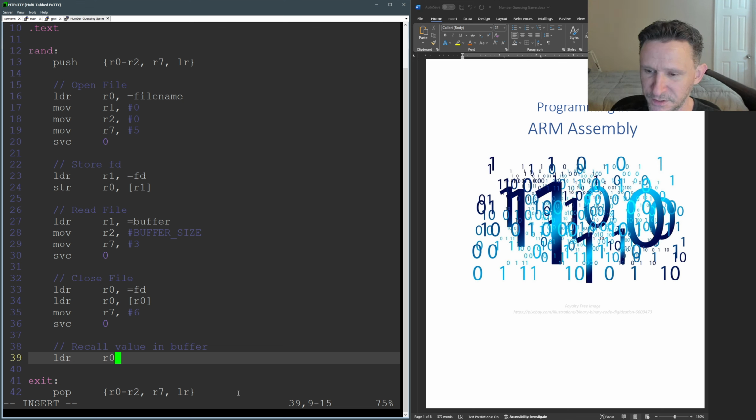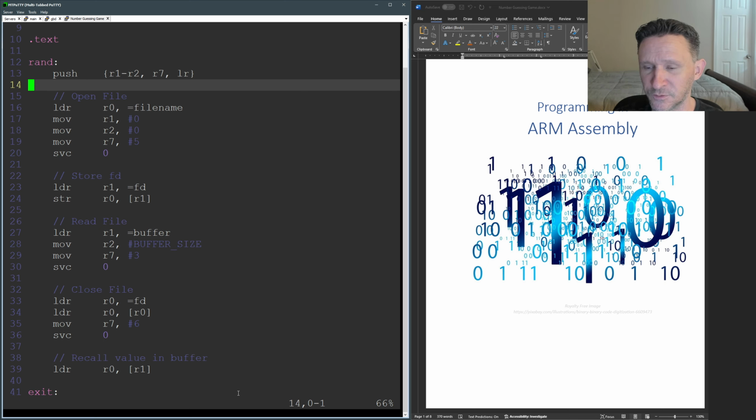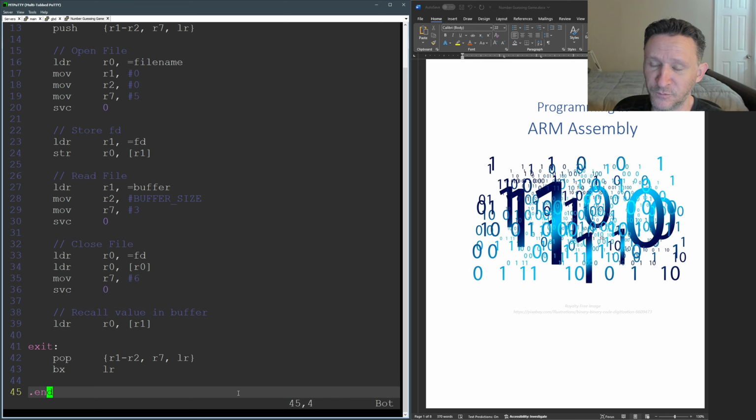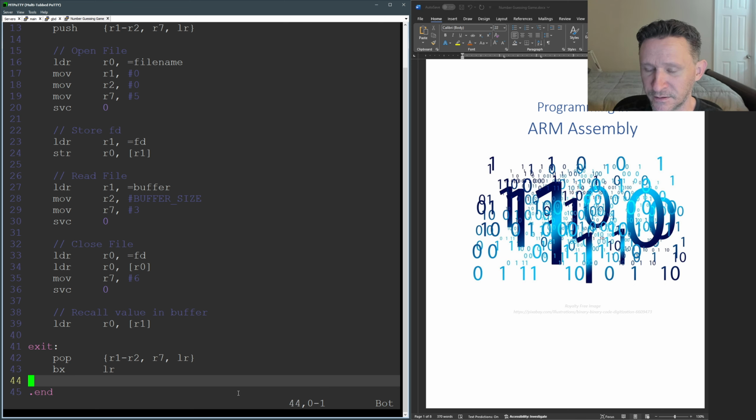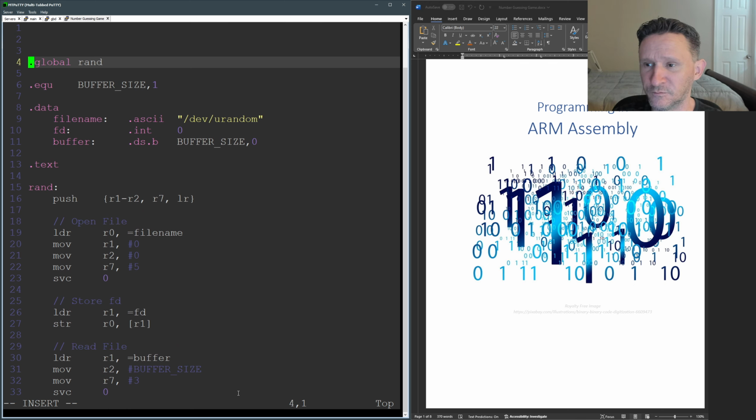So we'll load into register 0 the data that's contained in register 1, or the value of whatever's in register 1. So that means that when we return, we do not want to pop R0 off the stack. We just want R1. So there's no point in pushing R0 onto the stack, because we're saying when you call this function, you're going to lose whatever's in 0. So we'll put that at the top of the file as what we need to know about using this.